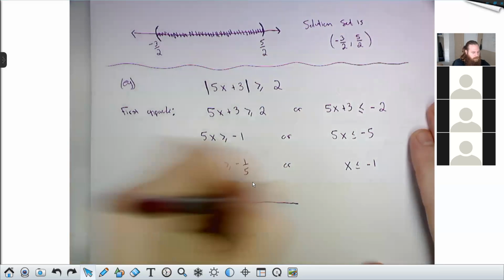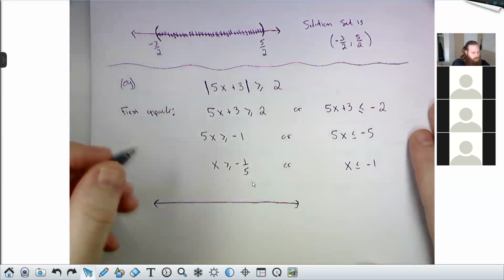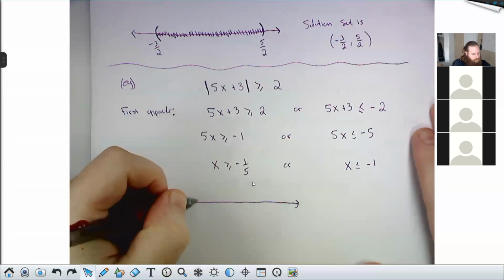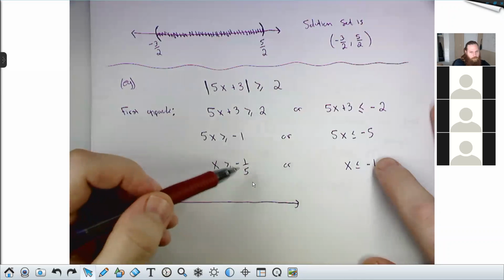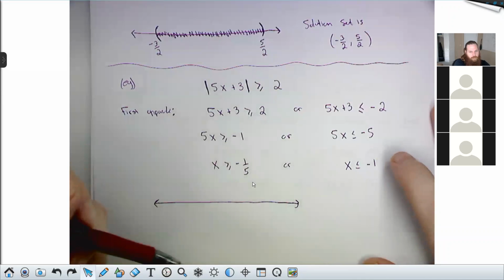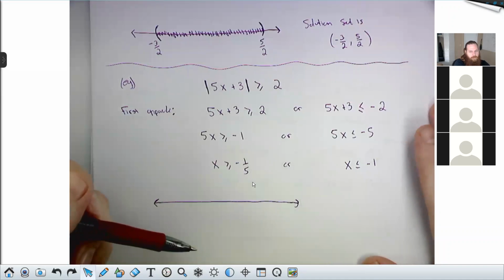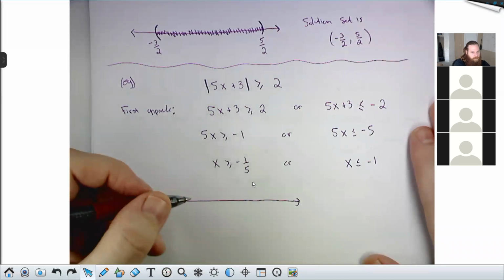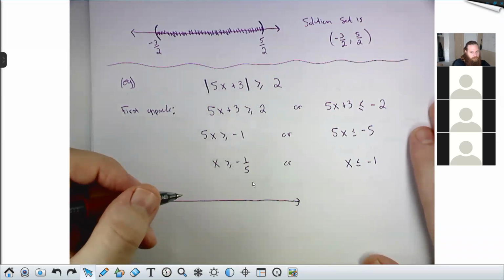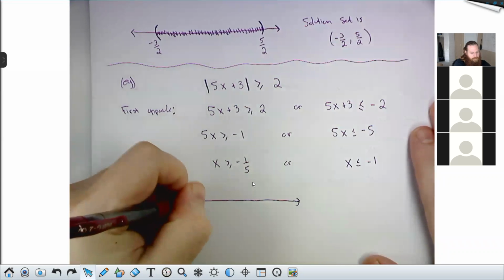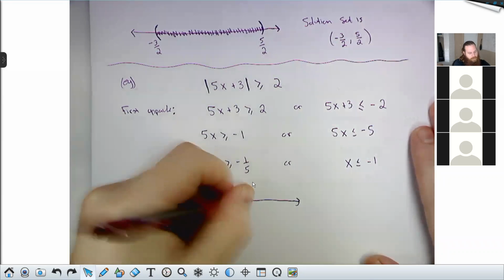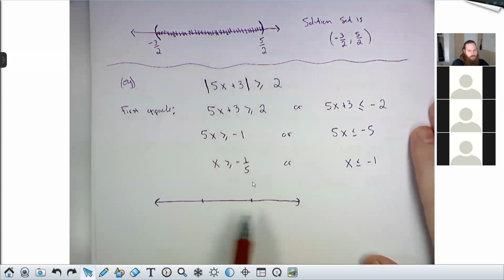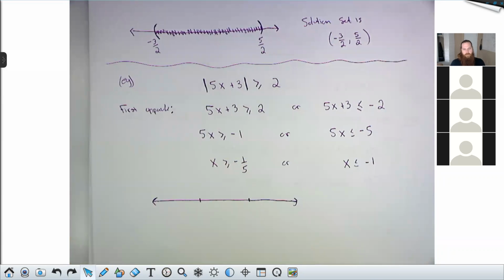Again, we want to try and get comfy with these fractions. So I'll put negative 1 and negative 1/5. So which one of these, who's bigger, negative 1 or negative 1/5? Which one goes to the left of the other? If I want to put one of them here and the other one here, which one goes on the left?